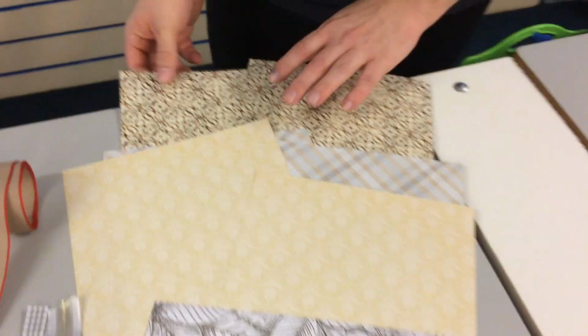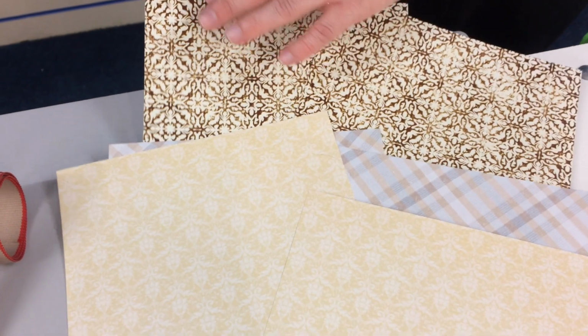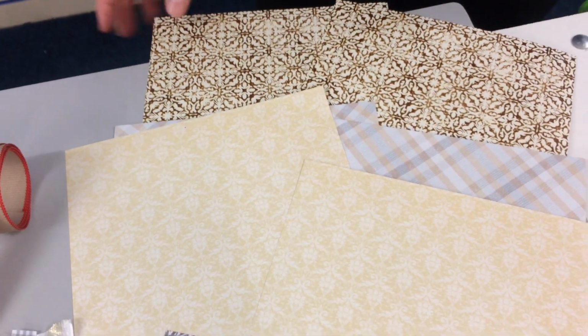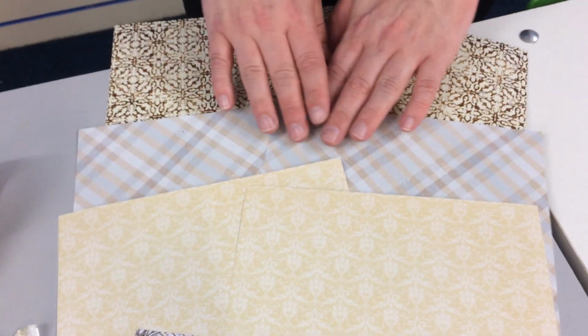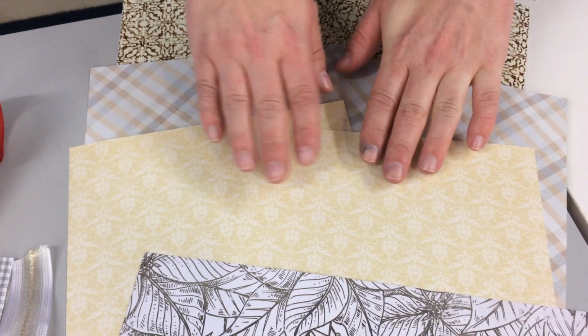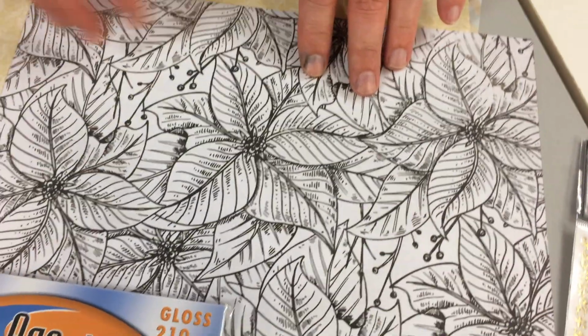Paper wise, we're going to give you a few sheets of A4. So to start off, you're going to get 2 sheets of this one. These are a really nice glossy A4 paper. Again, you could die cut with them if you wanted to, or great for layering. You're also going to get 2 of our light tartan ones. Again, they go really well with the vintage stamps. You're also going to get 2 of the damask pattern ones. And then we're also going to give you a 12 by 12 as well.